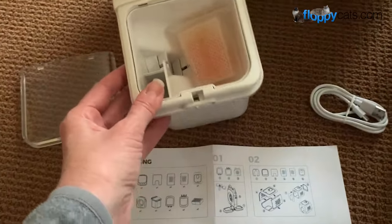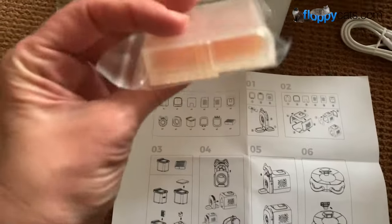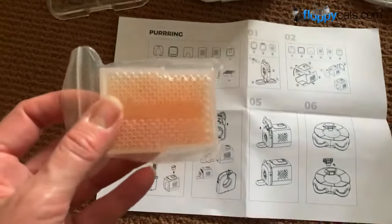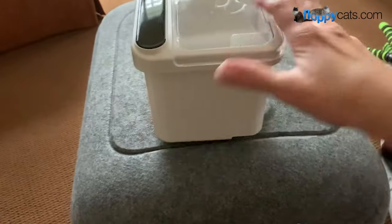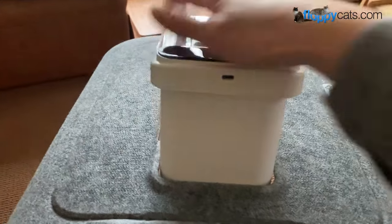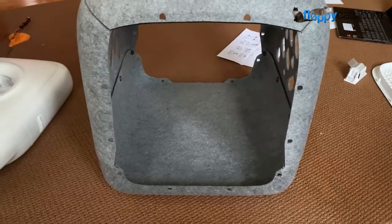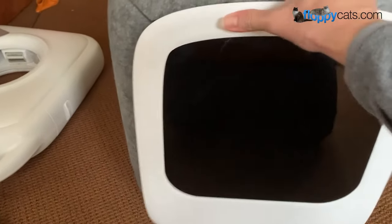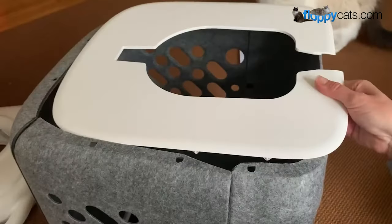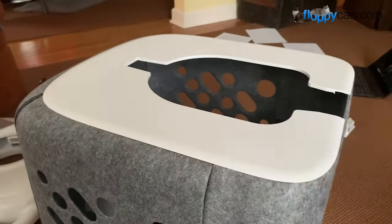Next up is the treat dispenser. It shows you popping off the lid and taking this off. On the treat dispenser, you lift it up to add treats, the lid pops off, and then you can put it back on and it slides down into the form. On this end is where you put this piece. You can hear it just clips on — that was super simple. Then you install the entrance piece. In the instruction video, they prop it up on its side so gravity helps you out, and that was super simple too — it went right in.